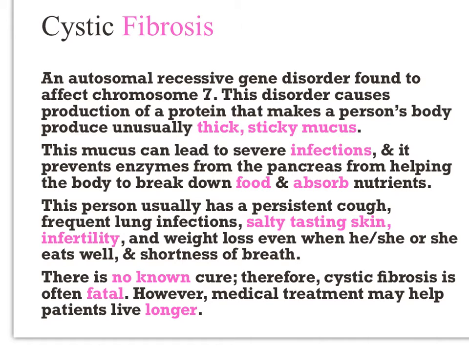So what happens with cystic fibrosis is they produce this protein that we don't normally produce, and it makes you produce thicker and stickier mucus. So you have mucous membranes in many parts of your body. Pretty much your entire digestive tract is a mucous membrane. Your respiratory tract is going to be considered a mucous membrane. Urinary and reproductive tracts are all considered mucous membranes. But what ends up happening with these people is that mucus usually causes them to have a lot of lung infections, and so they have other problems too, but usually they have a lot of lung infections, and they have this really nasty, hacky cough, and eventually they usually end up dying from a lung infection. They don't necessarily die from the cystic fibrosis, but because of the cystic fibrosis, they have frequent lung infections.